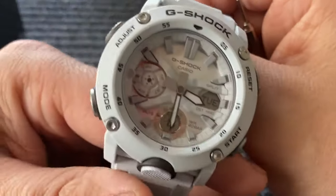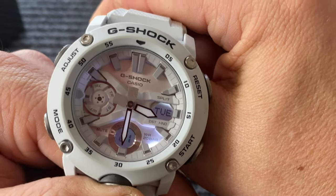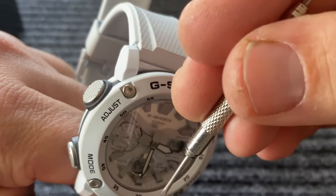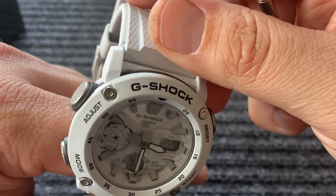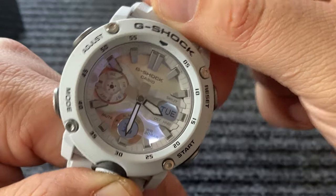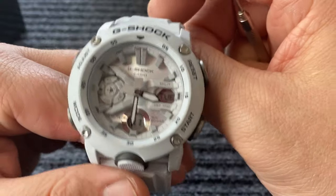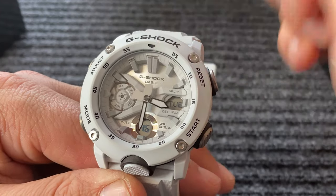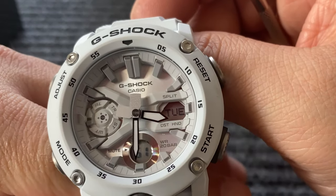Let's point out some of the different aspects of this watch. First and foremost, at the six o'clock position is where we have our luminescence, or should I say our light. Because this also does have lume. And you can see here, closer to the five o'clock position, you have the light — and that actually lights up what you need to see digitally. We also have luminescence here and here, and it's actually pretty decent. I'll actually run a picture across the screen to show you.